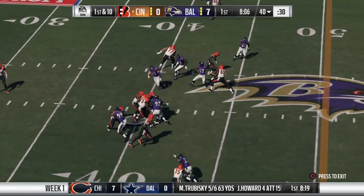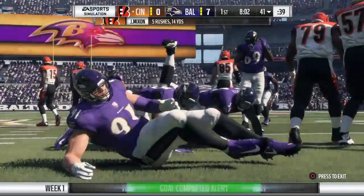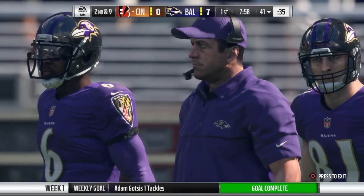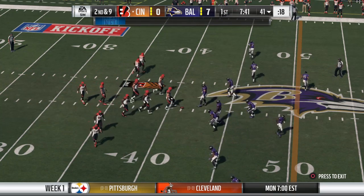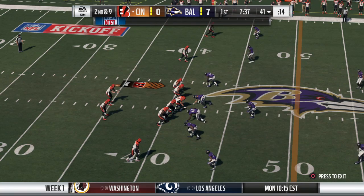They'll start here with a give to Mixon. And not much room to operate as he'll get this up only to about the 41. Just a yard on the 1st down carry, so it's 2nd and 9. Not a big run on the first play of the drive, but that doesn't necessarily mean it was a bad play. Sometimes you're just trying to settle in, get your guys a little bit of contact, and get things moving.